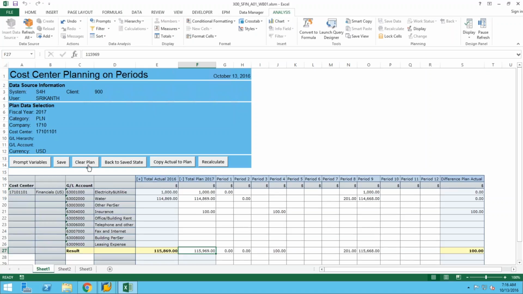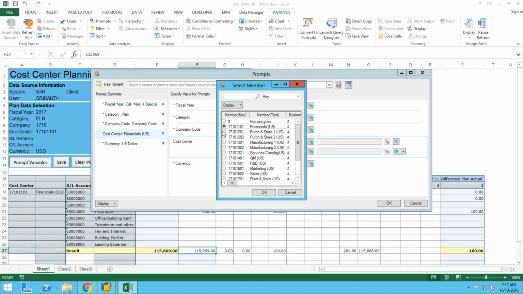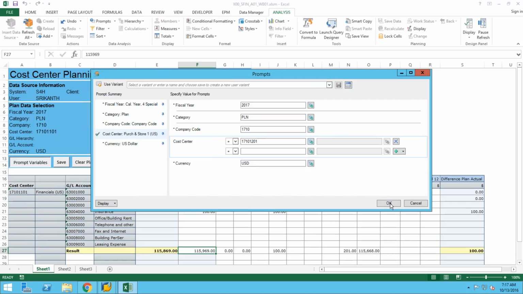Now, if you want to change this cost center, just click on prompt variables. Currently, I selected 17101101, so I can change it to 17101201.